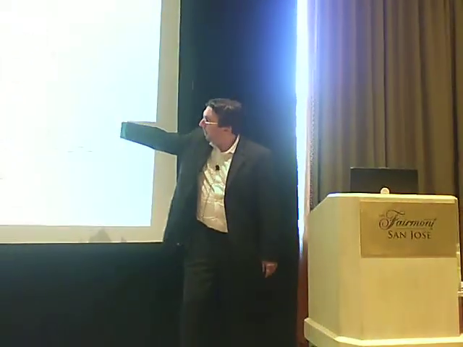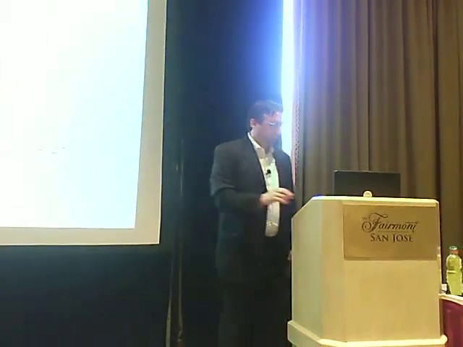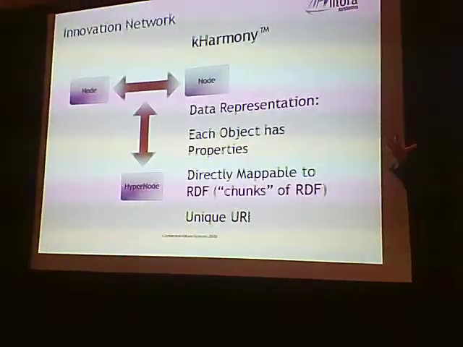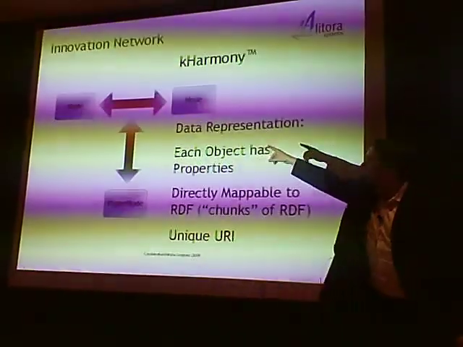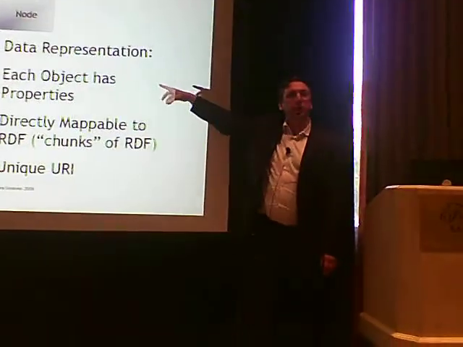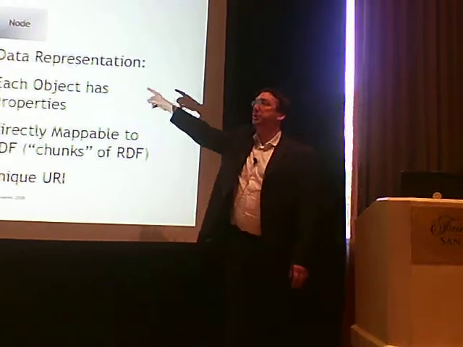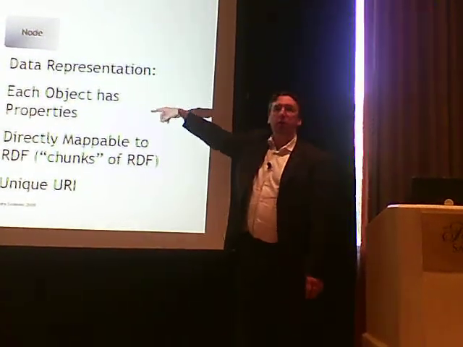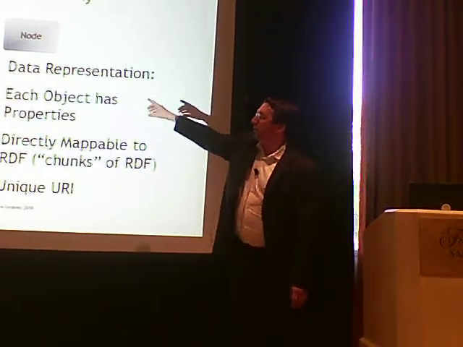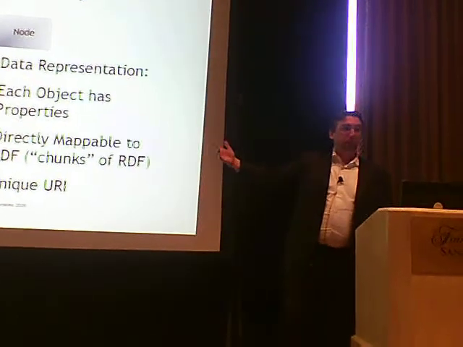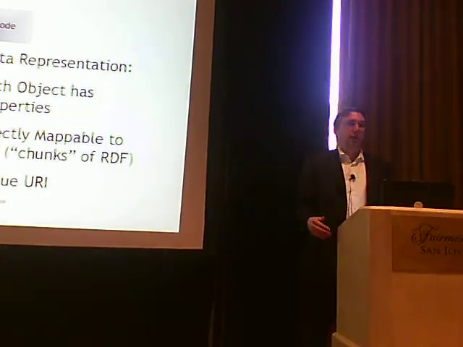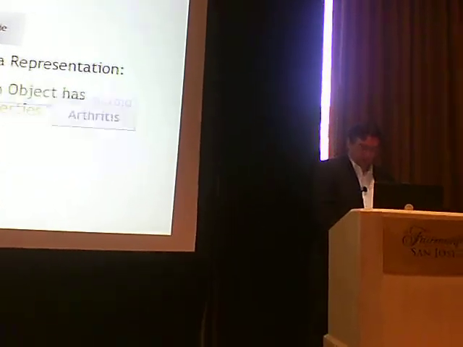And by having this hyperedge construct there, this allows you to do what we call reification, where you can have a statement about a statement. So if you have node, edge, node, an edge pointing to that edge, what you're doing is you're making some data point to a relationship. So you can say, where does this relationship come from? Let's say this was Pfizer acquires Wyeth or something. That hyperedge could point to the article where that statement came from. So you can manage your provenance, which is very important in the semantic world. Where does your data come from? Is your data trustable? And so forth.